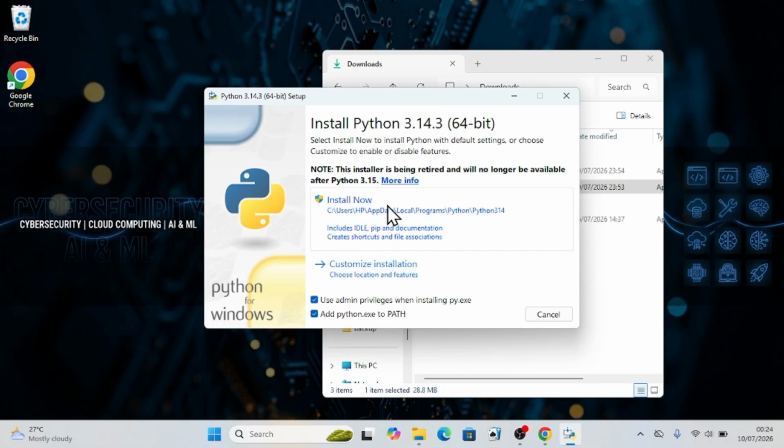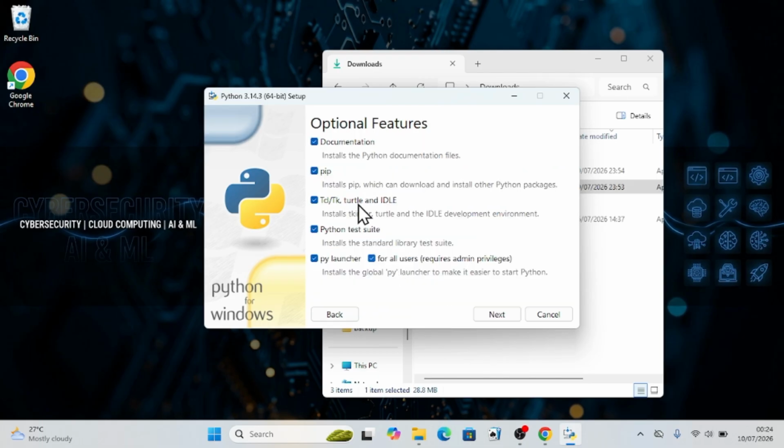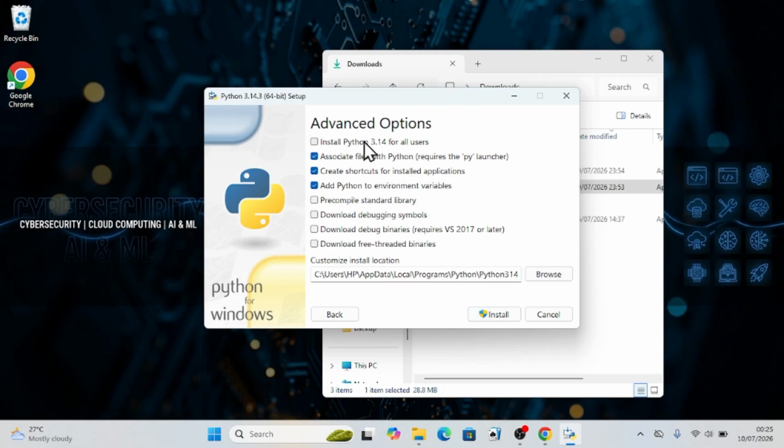Now if you are installing your code, I advise you use customize installation. Now under the customize installation, make sure that you check all these buttons, especially this pip. This will help you install the pip package tools on your code. So you can use pip to install other Python libraries as you are working. So I'll click on next. Then over here it is asking me if I want to install Python for all users. I can use this. Yes, I want to do that. Then I can click on install.